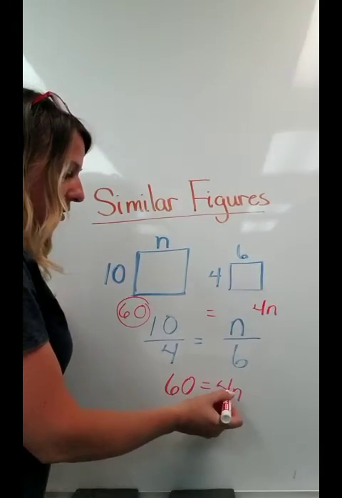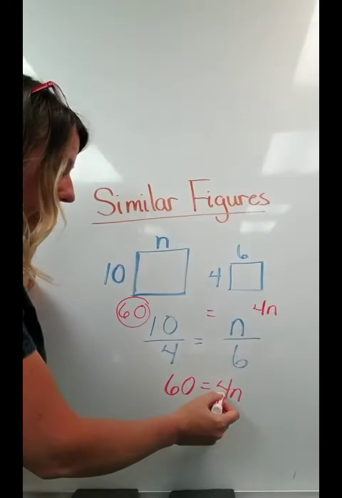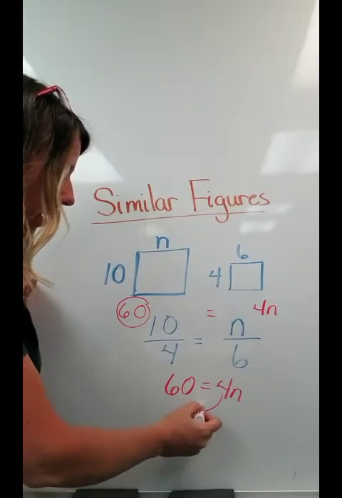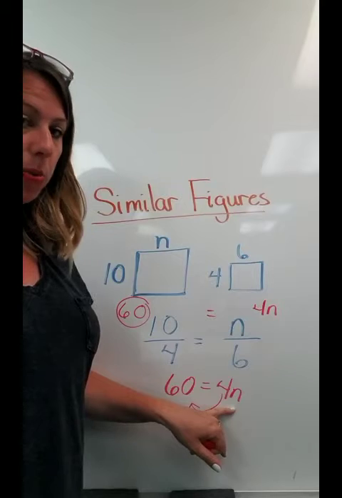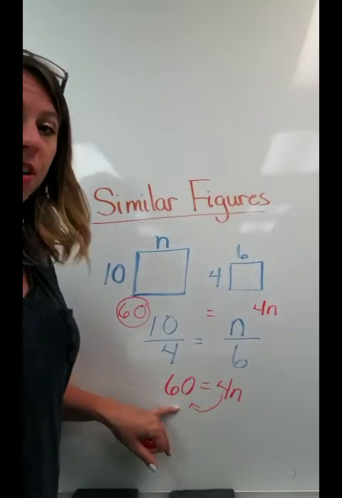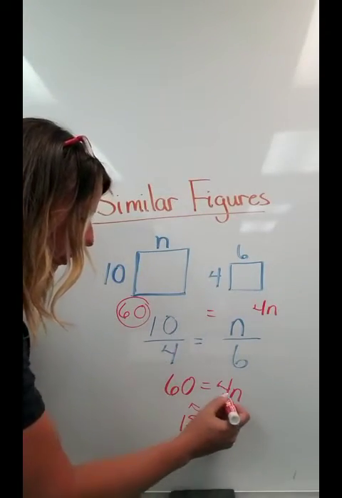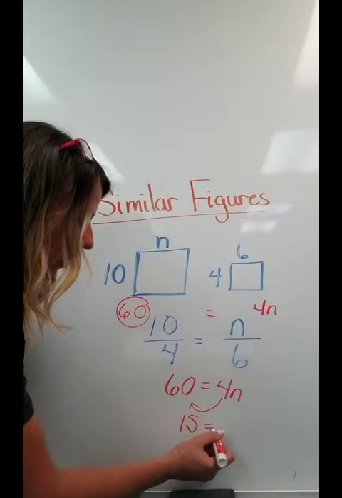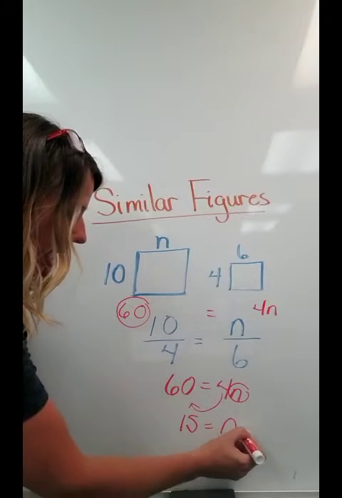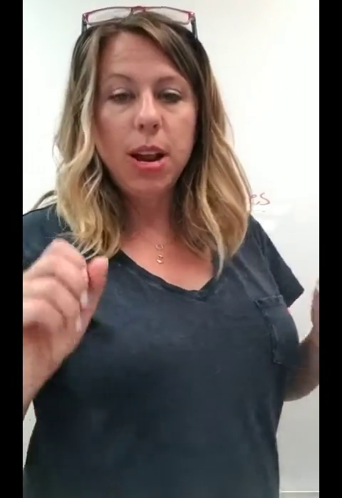Now we can solve for n by doing this. If 4 times n equals 60, let's pull this 4 over here, and we're going to do the opposite of what we did here. So here we're multiplying times n. So if we pull the 4 over here, we're going to divide it. So 4 into 60 equals 15. So we're dividing 4 into 60. We have 15 equals, and you're just left with n. Okay, so that's how you solve for that missing side. And we can do another one just so you guys understand what's going on.